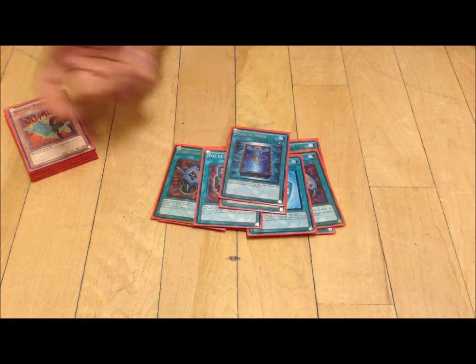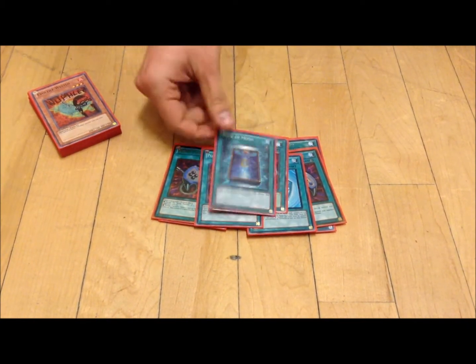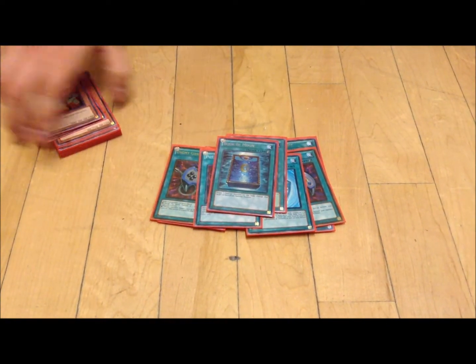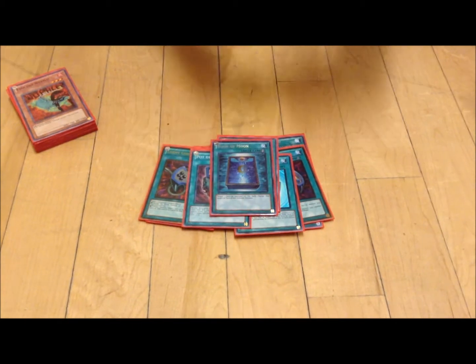This is a very good card with Westlow, because let's say your opponent's attacking your face-up Westlow, you just be like, yo, Book of Moon, switch him back down, get another special summon. It's a really good card. It interrupts a lot of plays too.